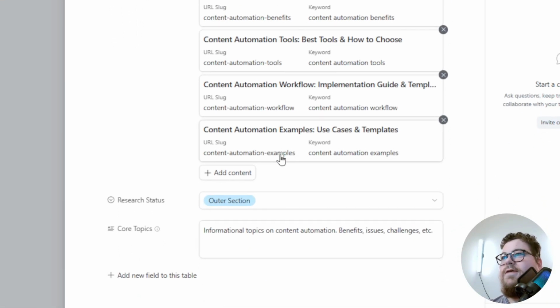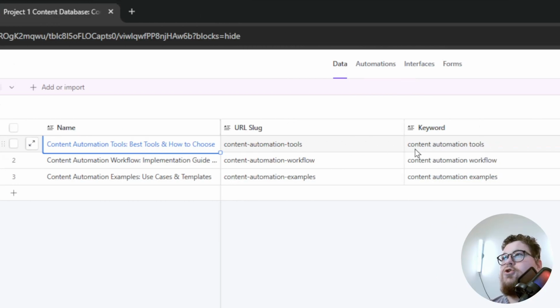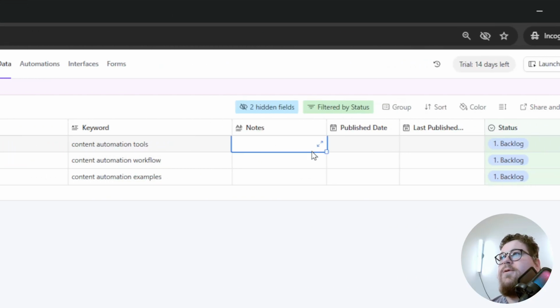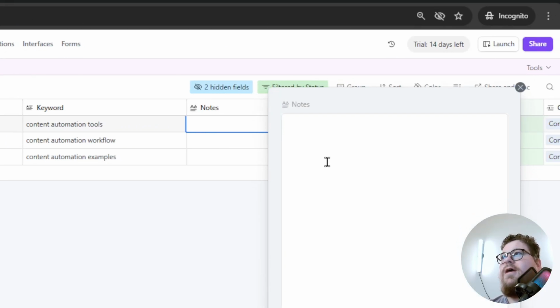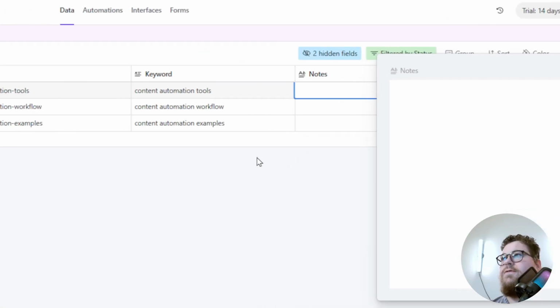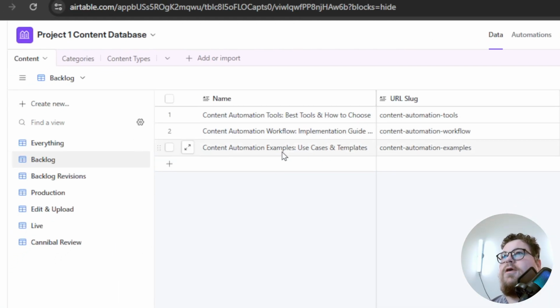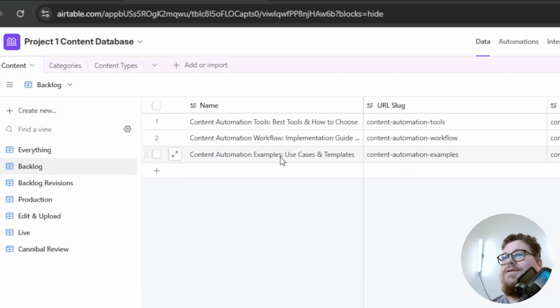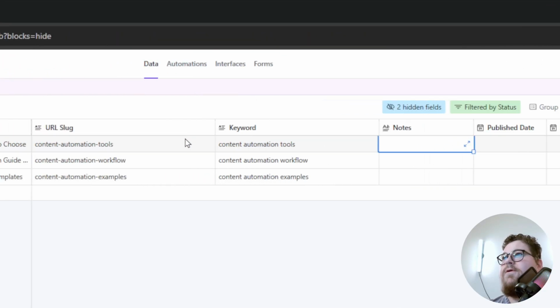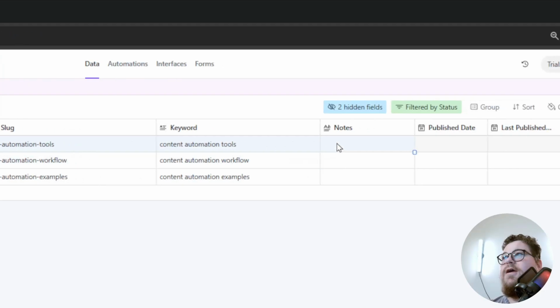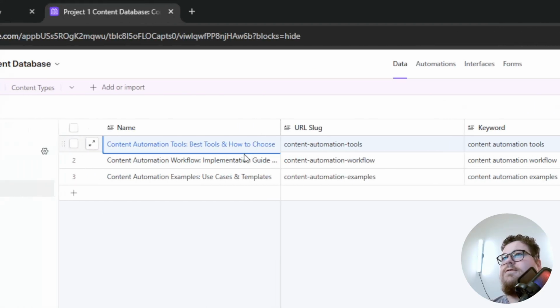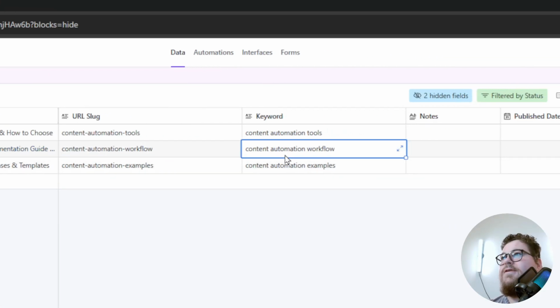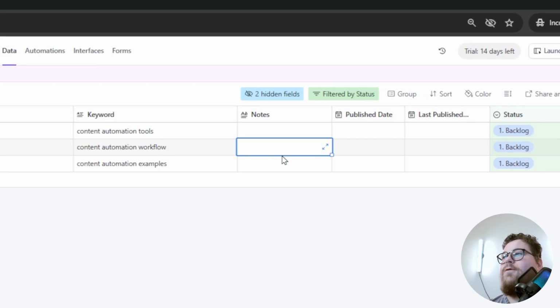In the next video, I'll show you how to revise your topics using the notes field and the content revision agent. I'll also show you how to bulk import your topics from your keyword research or your existing spreadsheets. The topic revision agent can make any kind of revisions to your records, and it can also populate missing fields for records that you imported.